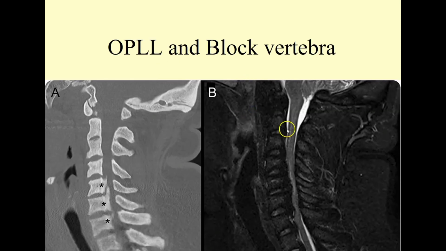Now here's a patient that it could be long tract signs that sent the patient in for imaging, but also could have been immobility at C2, C3, failure to respond to treatment, so persistent immobility. Well, this is one of those patients that has two problems. One, they've got the congenital anomaly of a block vertebra uniting C2 and C3, but much more importantly, they've got ossification of the posterior longitudinal ligament. This is the kind of pattern that you would want to sit up and ask, is this a Japanese male? Because the odds would suggest that that's most likely.